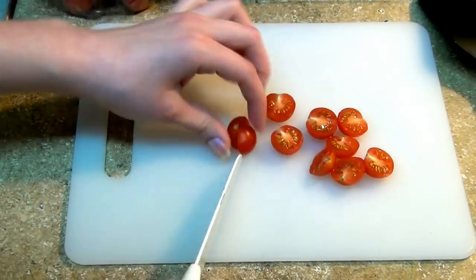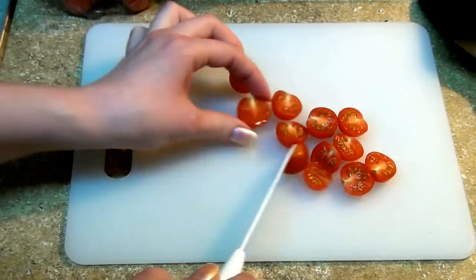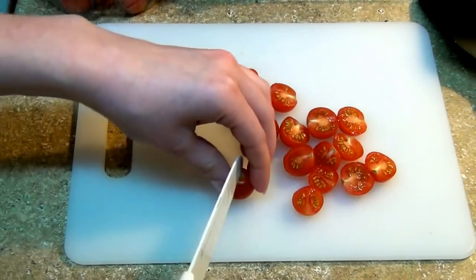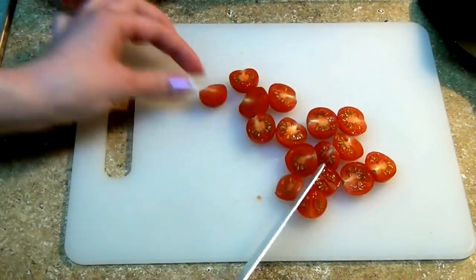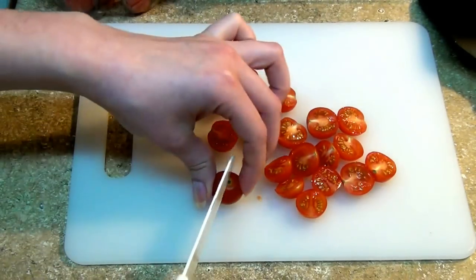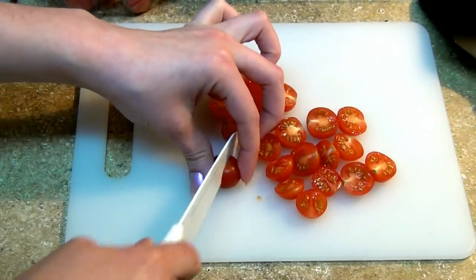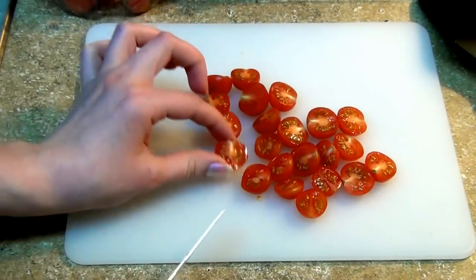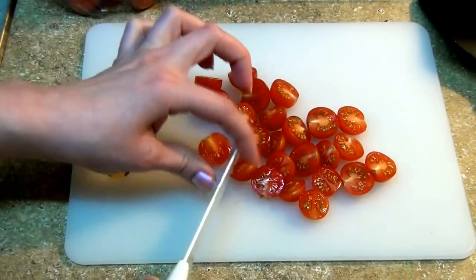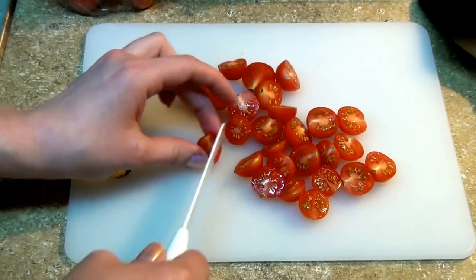This will give us color to our dish and more freshness, because we're using very heavy ingredients such as eggs and sausages — it's not very fruity and doesn't have that much fresh vitamins that vegetables give you. So tomatoes are always the best way to go. Plus they're cute and really tiny so you can just pop one in your mouth and it's going to be bursting with flavor. It's nice in the morning, and I really like the combination of tomatoes and eggs and sausages like that.